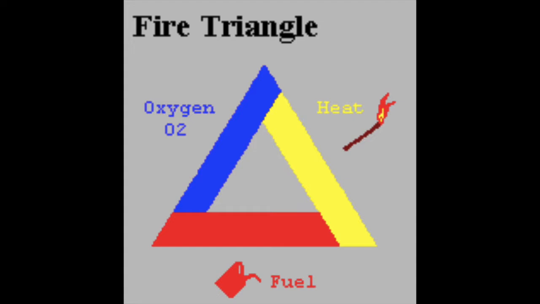This class demonstration shows the rule that all firefighters deal with in the real world, the fire triangle. Fire needs three things to burn: fuel, oxygen, and heat. If a fire needs to be put out, the firefighter must remove one or more of those elements of that triangle.